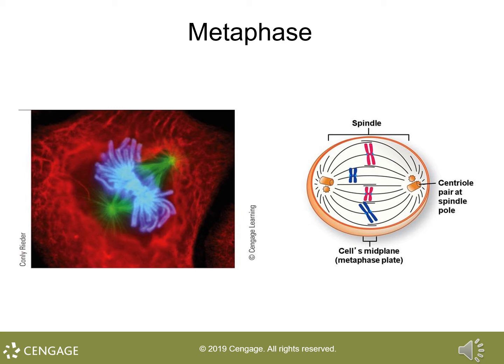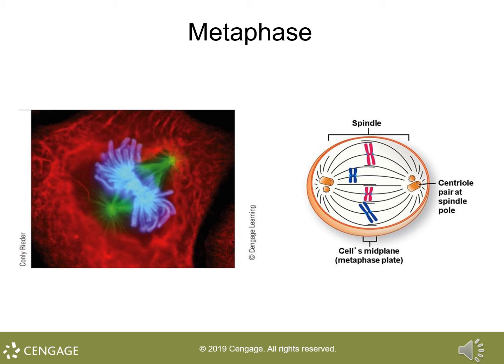Now, during metaphase, each chromatid is completely condensed, and so this is as tight as they're going to get. The mitotic spindle has 3 types of microtubules, and the remaining cohesins that were joining those two sister chromatids dissociate. Here we'll often capture cells in a lab during metaphase because chromosome abnormalities can be detected using metaphase chromosomes to construct a karyotype. And we'll be seeing karyotypes in a little bit.